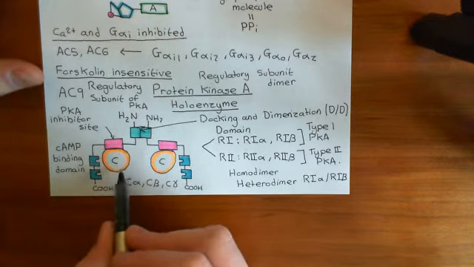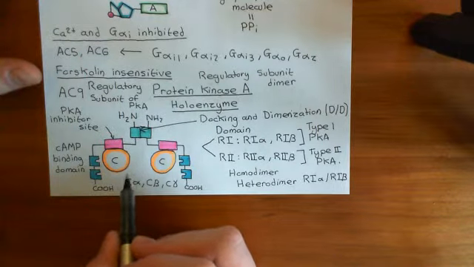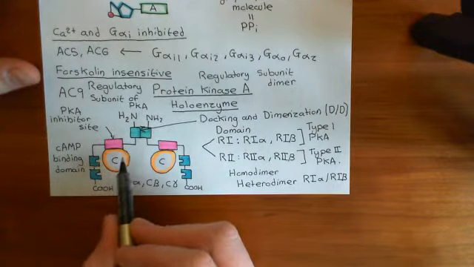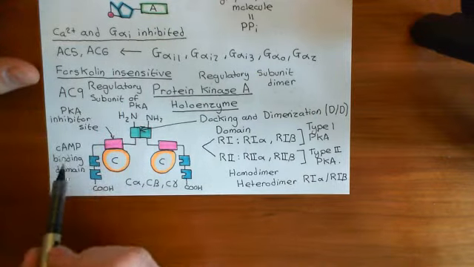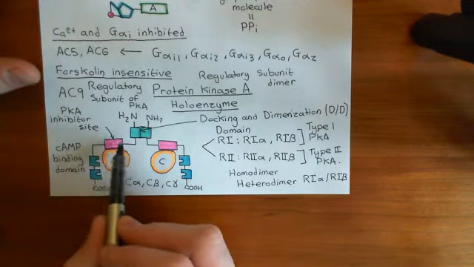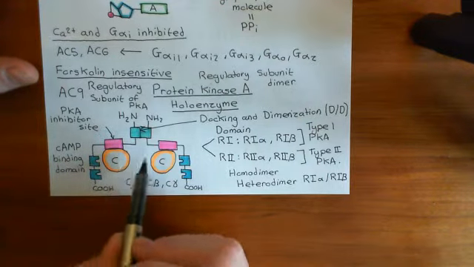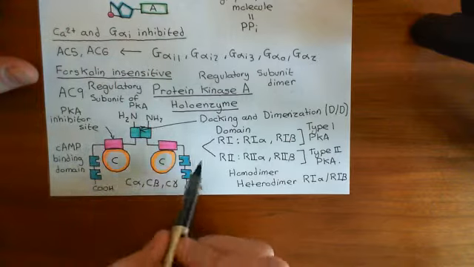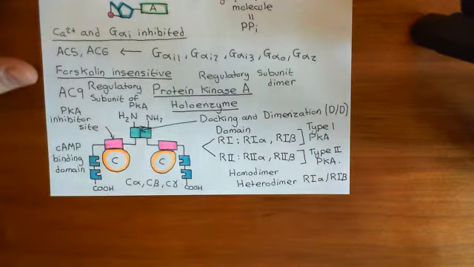And these are the portions which are actually going to catalyze the addition of phosphate groups onto serine and threonine residues within proteins. Okay, right. So before we discuss the activation of these protein kinase A holoenzymes, at the moment they are completely inactive. Once the catalytic subunits are bound to these protein kinase A inhibitor sites, they do not do their job. They do not put phosphate groups onto serine and threonine residues within proteins, so they're not active at the moment. They're held inactive by the regulatory subunits.